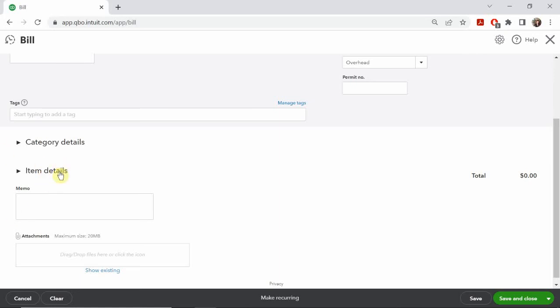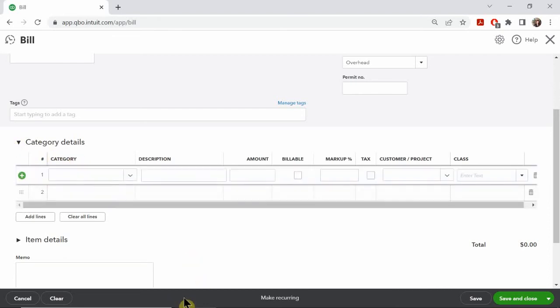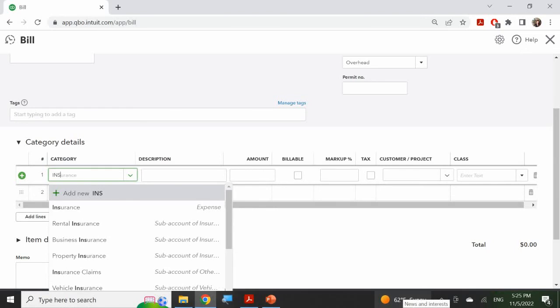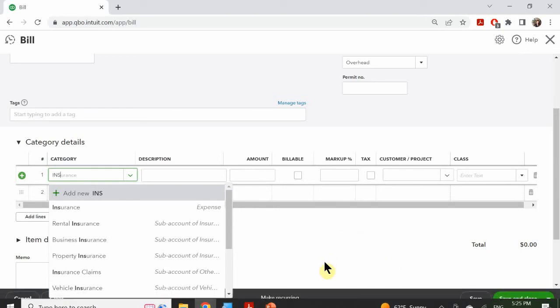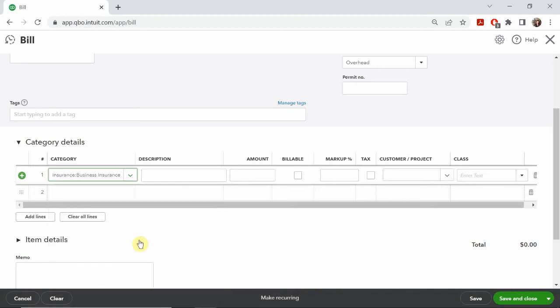In this case, we don't sell insurance, so we're not going to use the item details, but we are going to be using the category details. Notice it says, what category are we enlisting for the first one? We said insurance, so I type in insurance. Notice I got retail insurance, I got business insurance, and that's the one that we want to assign it to.